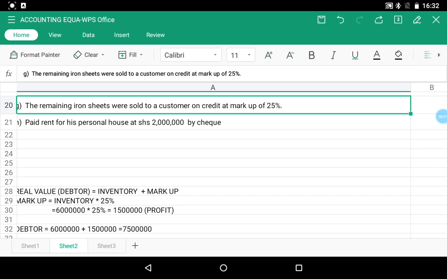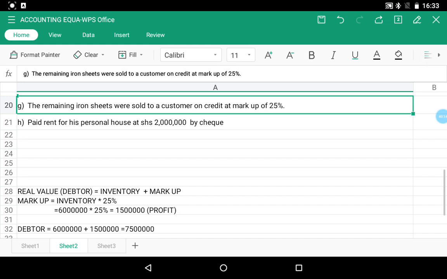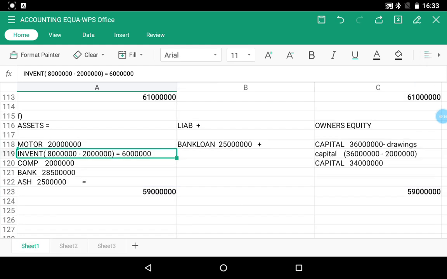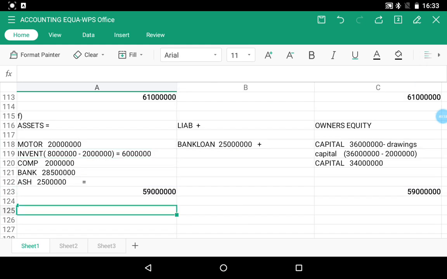But also, if the person buys goods by cash, when it is cash you don't record a debtor or accounts receivable. We just record it under cash. The reason why we record a debtor or accounts receivable is because this person took goods on credit. So we are going to come to our question, part G.